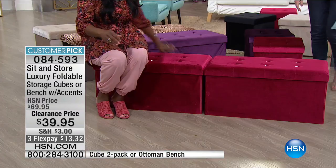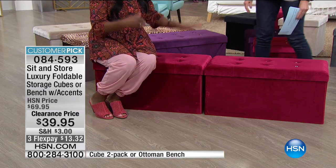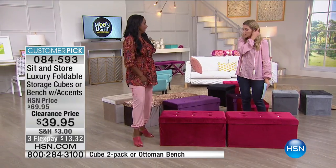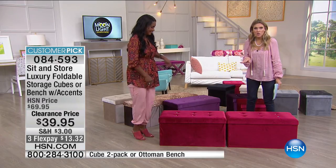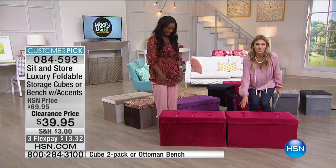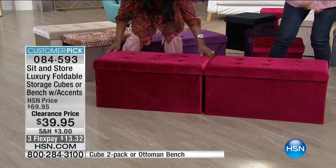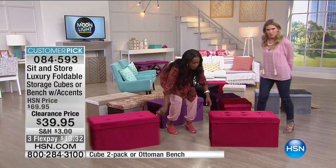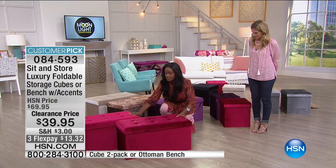So inexpensively, you have a fabulous bench right at the foot of the master bedroom bed. Because I have dogs now, granted, they can't see, they can't do this anymore, but you know those step stools for dogs and how unattractive they are? They can jump right on this. You just spot clean it because it's a poly velvet. I would be putting my laundry on there. And now you have a place to put all your decorative pillows. So that's one way that you could use it.